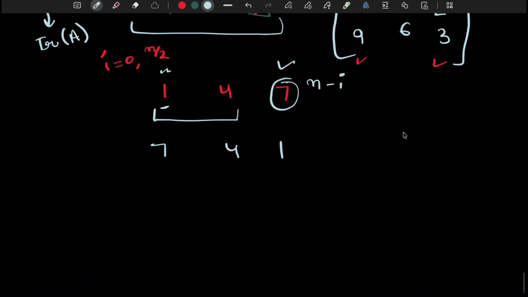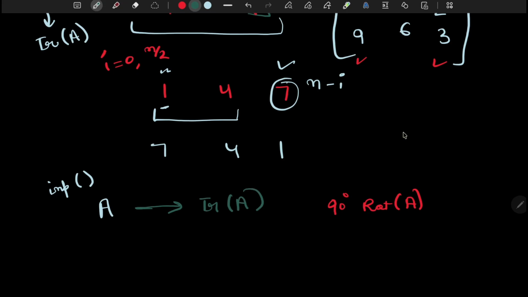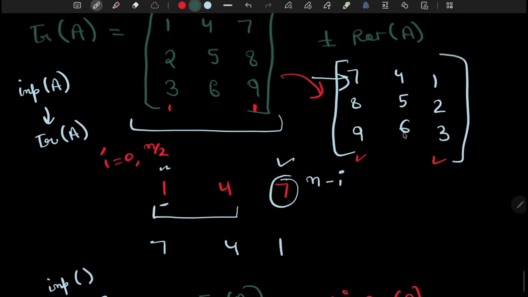We have our input A, this is our array which is given to us by the question. What we need to output is the 90-degree rotation of this A. So how we are doing this question is that we will make an intermediate step, which is nothing but a transpose of A, and using this transpose of A we will reach this 90-degree rotation, as I have said.